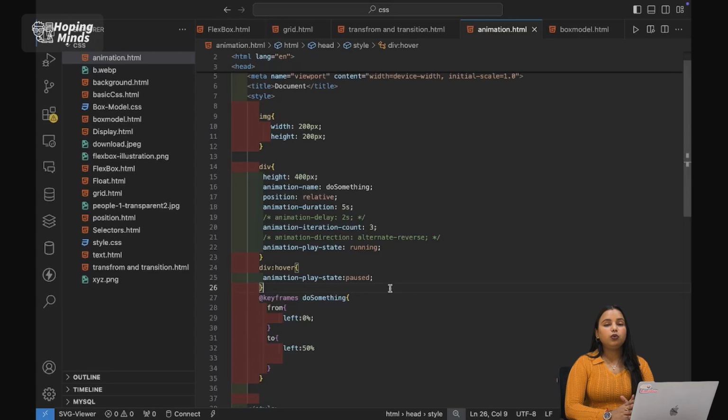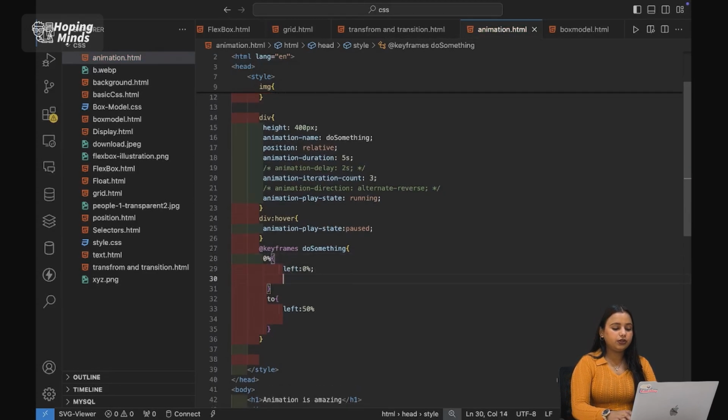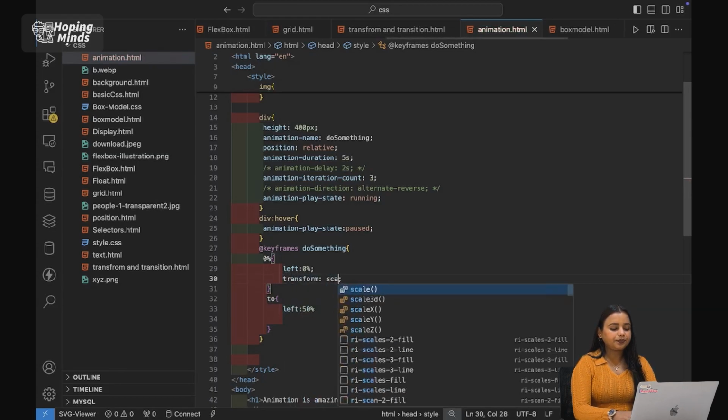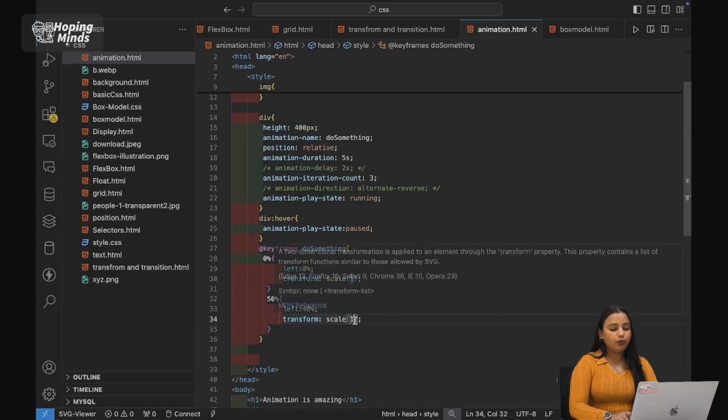Okay, if you want to specify from some position, let's suppose your animation starts at left 0 and I want its transform scale to be 1. But at 50%, let's suppose it's 40% of the way, I want this transform to get 1.5.